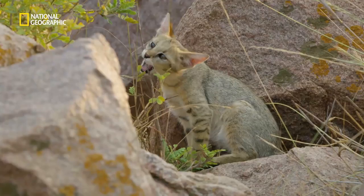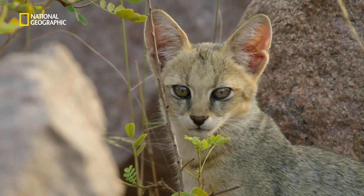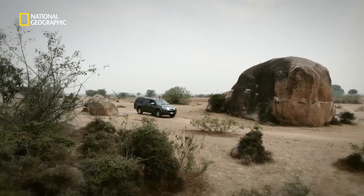King of the hill is the ferocious jungle cat, about the size of a large house cat. The jungle cat might be one of India's most common feline species, but seeing one in the wild is not so common. The Deccan Plateau has a large population of these little cats.